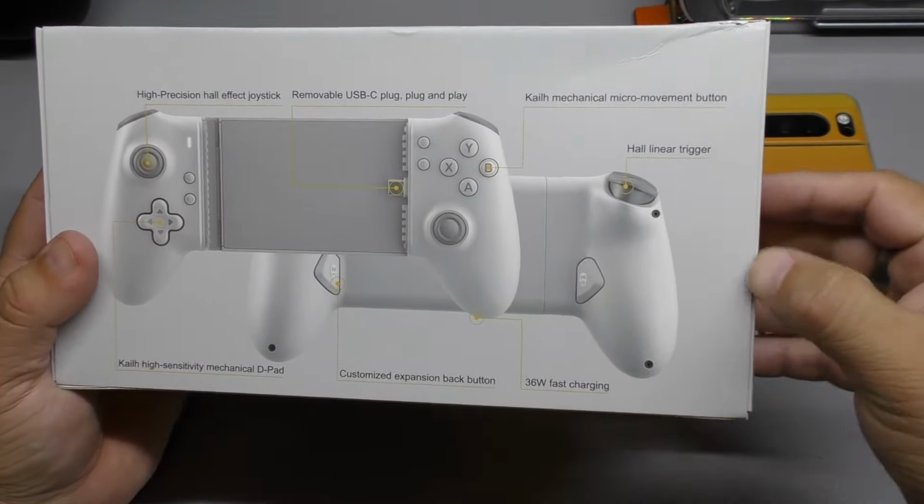Now, the cool thing about this, it actually feels good in your hands, and it's also not expensive at all. Regular price for this controller is actually around $59.99. And right before I started making this video, I saw on Amazon there's like a $10 coupon. So that means you can actually, at this moment, get this for $49.99. So honestly, that's pretty good.